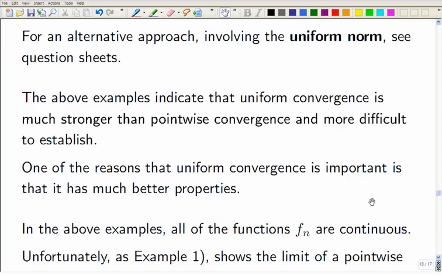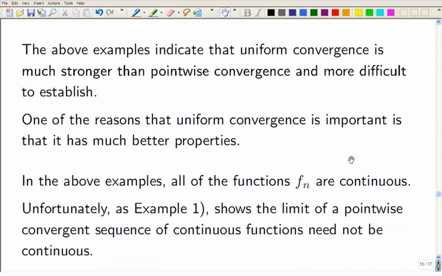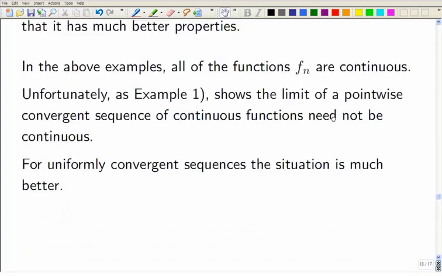Now, why is uniform convergence so much better than pointwise convergence? Because pointwise limits of continuous functions may be discontinuous. We saw examples of that. In that first example we looked at, we had a sequence of continuous functions and they converged to a discontinuous function: the functions x to the n defined on the closed interval 0, 1. They're really nice and continuous, but the limit function had this funny jump when you got to 1. But uniform limits of continuous functions are always continuous.